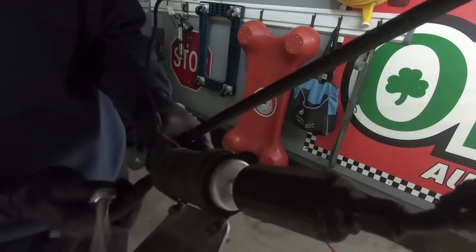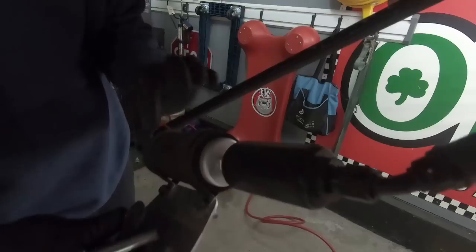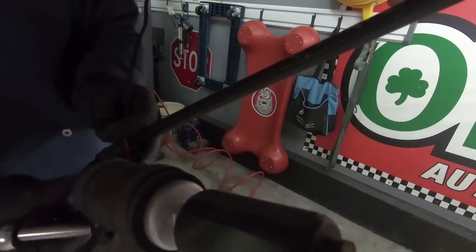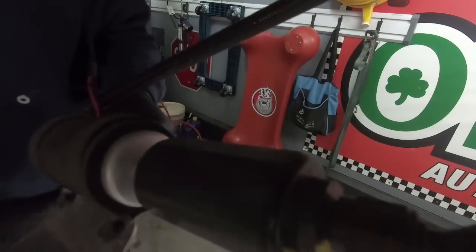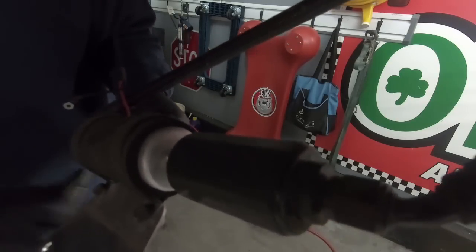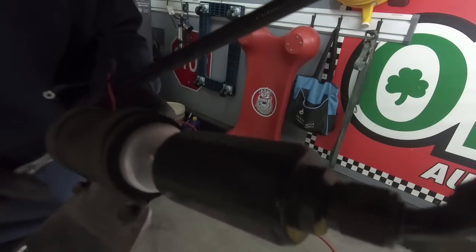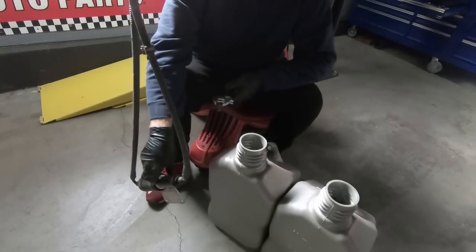I wanted to do everything on the bottom first, and so that's what we're gonna do. I don't like moving my lift up and down any more than I have to. Although chances are, yeah, I'm definitely gonna have to when I take the headers off. Obviously they come out from the bottom. So regardless of what we do here, we're gonna get fuel on the ground.